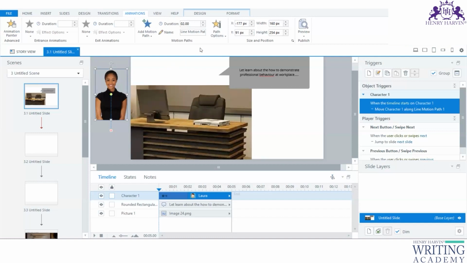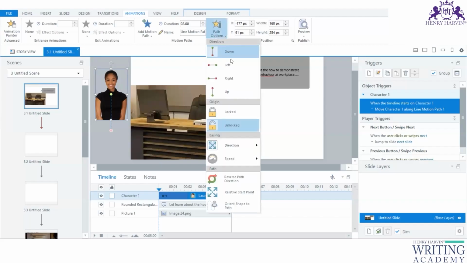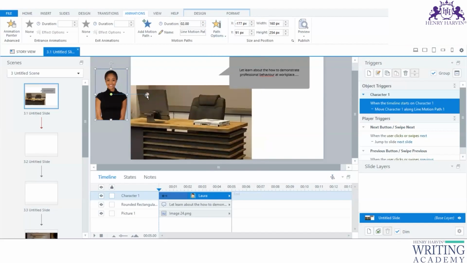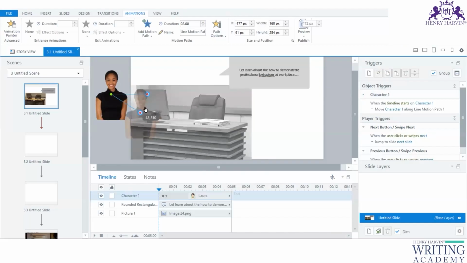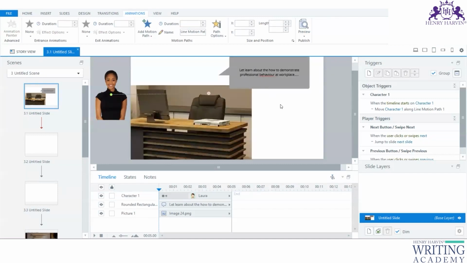So what we do, we can change the path of the motion like this by choosing the direction in which we want it. Yeah, let's say we want it from here to here. Alternatively, using your mouse, you can also make it move. We want Laura to start from here and come till the chair. See here. Can you see? I'm moving the character now and making the character sit on the chair. We stop it over here. This task is done.